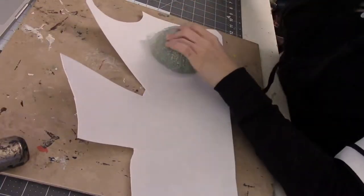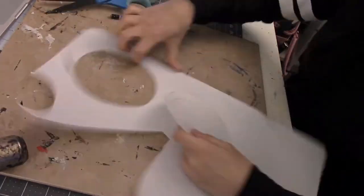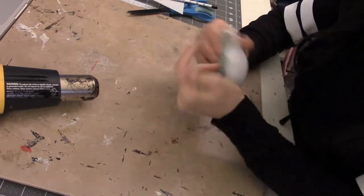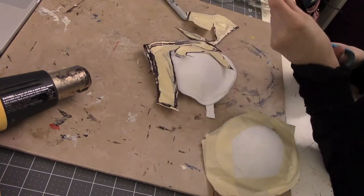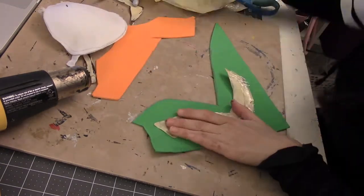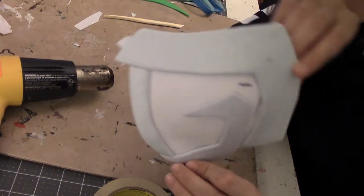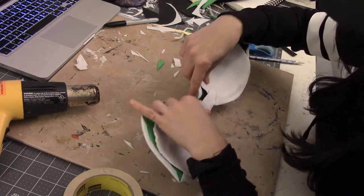Next up is the breastplate. First we are going to form the booby cup, and in order to do this you'll need some sort of dome shape to form the warbler around, so the shape you will need depends on your breast size. For me I just needed a small styrofoam ball cut in half, and I used that to measure around my warbler — leaving about an extra half an inch to form around the ball — then you're just going to heat it up a lot and form it around that ball. Once you have your two booby shapes, you'll put some more tape on like we did with the head pattern and draw on the shapes you want to stick to the breastplate. This is pretty much going to be my process for most of the armor: tape measurement around the body part, cut it out of foam, wrap that in warbler, then put it together.